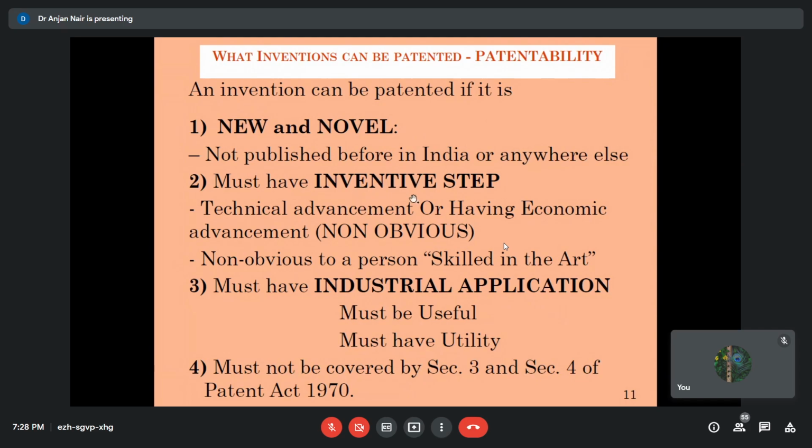And the second point, as I told you, is that it should have an inventive step. So it should not be obvious. Again, I will give you the example of the mobile phone. It's a phone. The first telephone patent was granted to Graham Bell. This is also in a form a telephone, but how then has the invention come? Over a period of time, a lot of changes have taken place in the original model. We are not using the telephone of Graham Bell's model. We are now using smartphones, touch screens, and things like that. Those are the inventive steps that have taken place over a period of time.